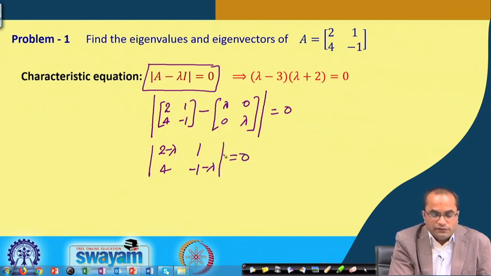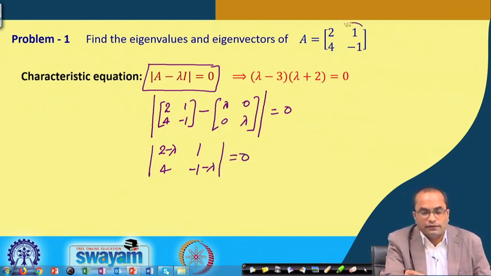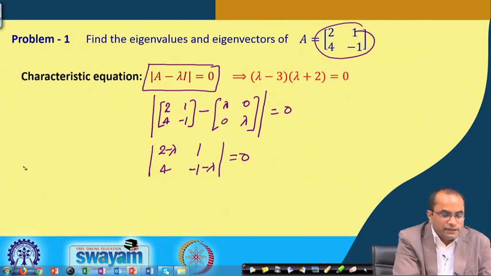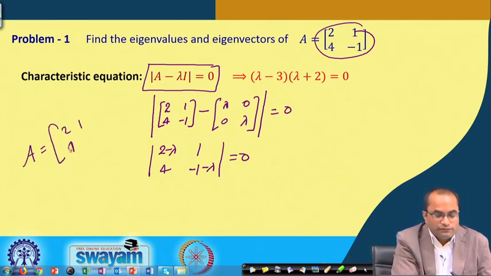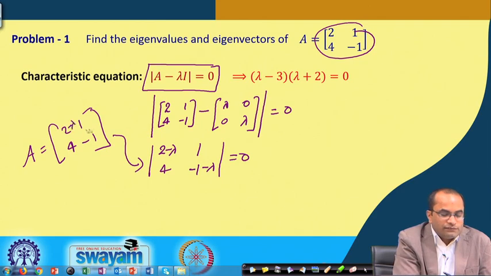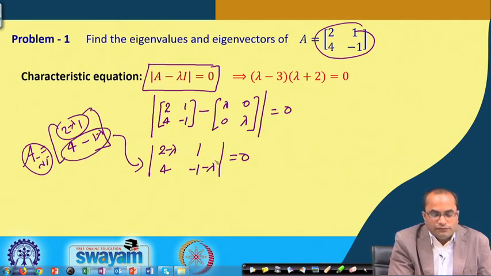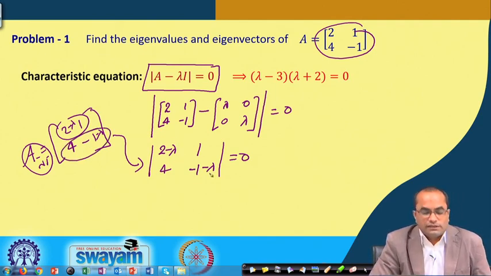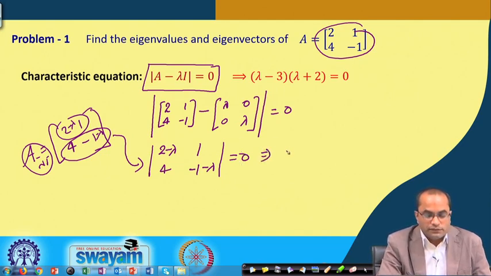That is the determinant here, which we can directly always write down for this given matrix A. So, the A was given as [2 1; 4 -1]. So, how to write the characteristic equation? Just the determinant of this matrix A - λI, subtracting lambda from the diagonal. So, subtracting lambda from the diagonal here we will get 2 - λ and -1 - λ, and the determinant is equal to 0. And now, the determinant value here, this product, which will be (2 - λ) multiplied by (-1 - λ), and minus 4 here is equal to 0.